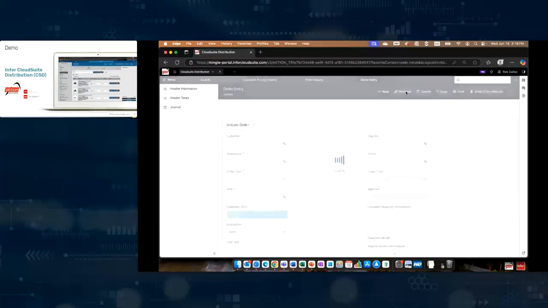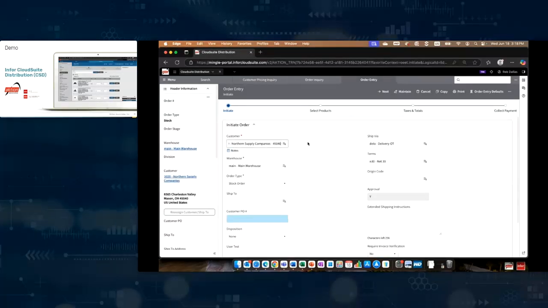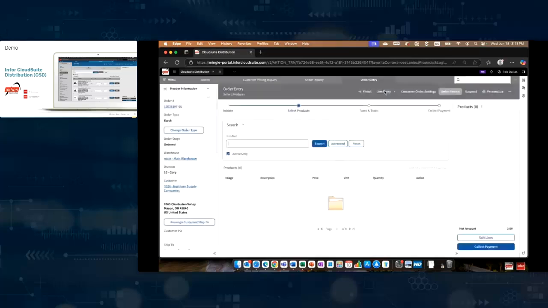in a new order. And notice when I click on the customer field, again, it knew who we were working with, so I don't have to do that lookup or write it down anymore. I'm going to start a new order. The orientation is left to right, so my header or banner is over here on the left, product selections in the middle, and my footer's over here on the right.